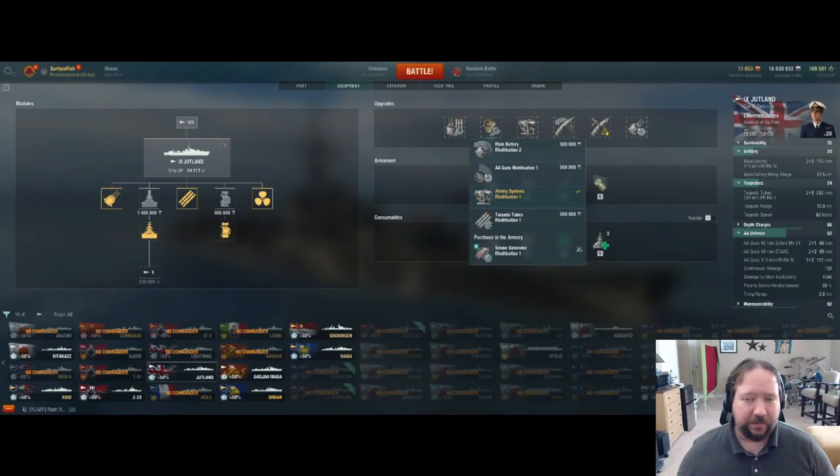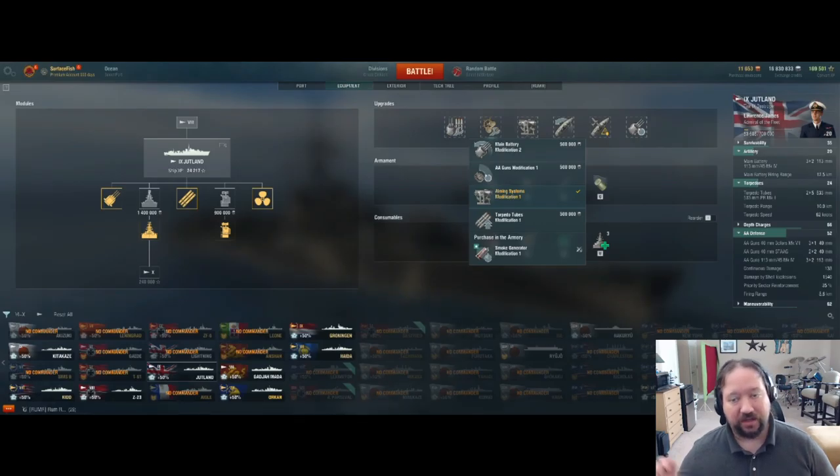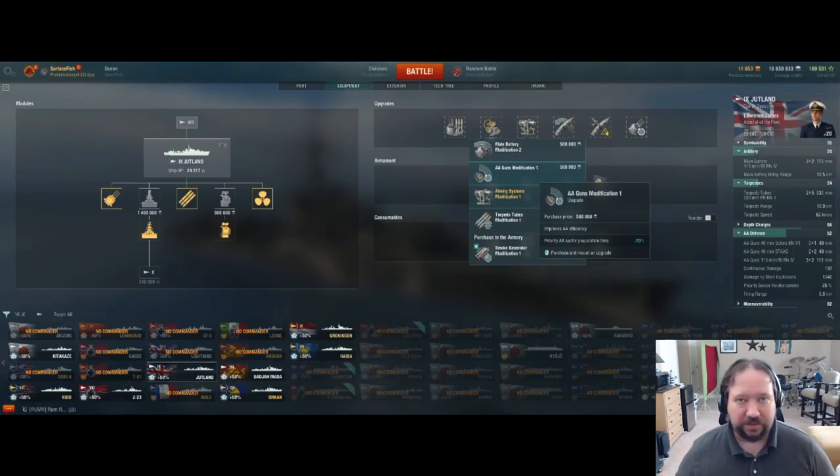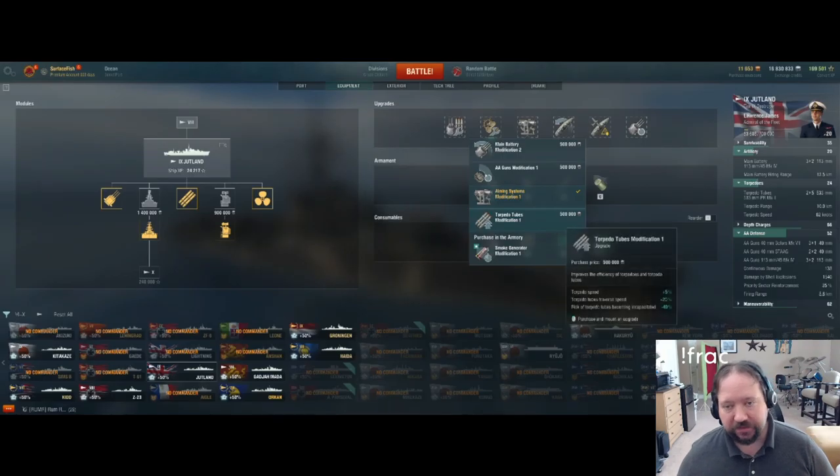All right, so there's main battery mod two. Your guns move super fast. No worries there. AA gun mod one gives you a better priority sector, which, your priority sector hit on a destroyer is not bad, but it saves you 2 seconds. It's not that big of a deal. Probably don't care. Which really comes down to aiming systems or torpedoes. Well, it's a gunboat. You're going to be gunning. You've got aiming system locked in.